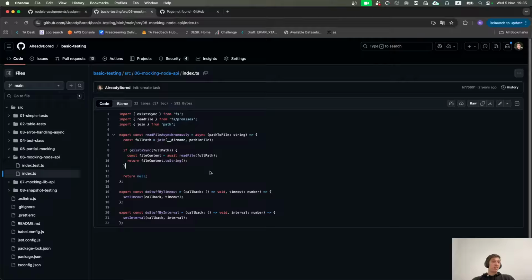On the unit testing level, we shouldn't rely on any external API. You should check that your function performed necessary checks, that it has correct logic, that it performs some necessary API calls under the hood and returns the expected result. But you shouldn't try to reach a real file system.